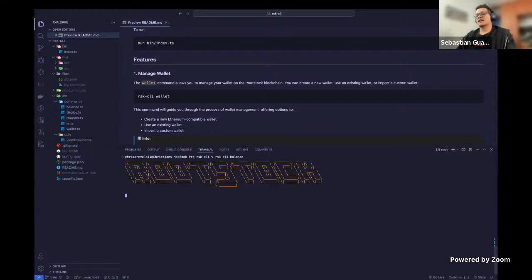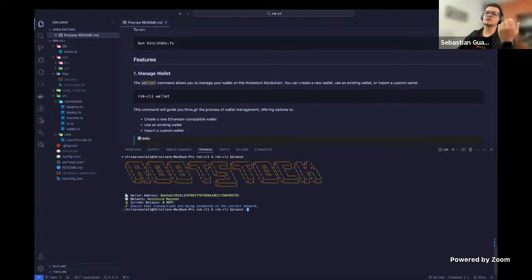Then, as you have already stored your wallet, you can run a command called balance in order to check your balance. Depending on the options you pass to the command line interface, you can ask for the balance or other functions in mainnet or in testnet.